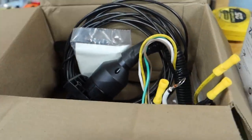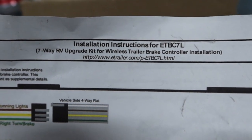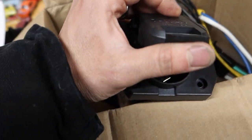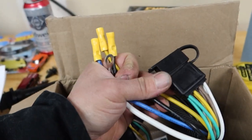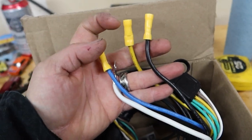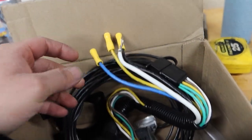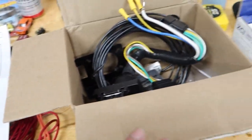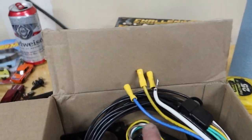This right here is the ETBC7L — the seven-way upgrade. You can find this on eTrailer.com. This is your seven-pin connector like on trucks, and the wiring is very simple. This plugs into your four-pole, and then there are three additional wires: this one is the brake controller, yellow is reverse, and there's a power wire. The white one is ground. That makes it pretty simple to convert from four-pin to seven-pin with just three wires.